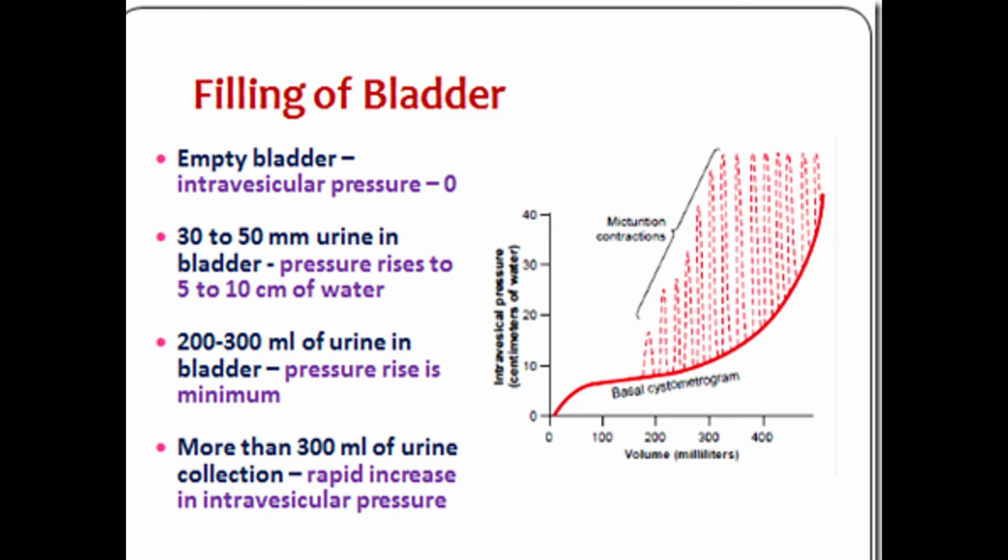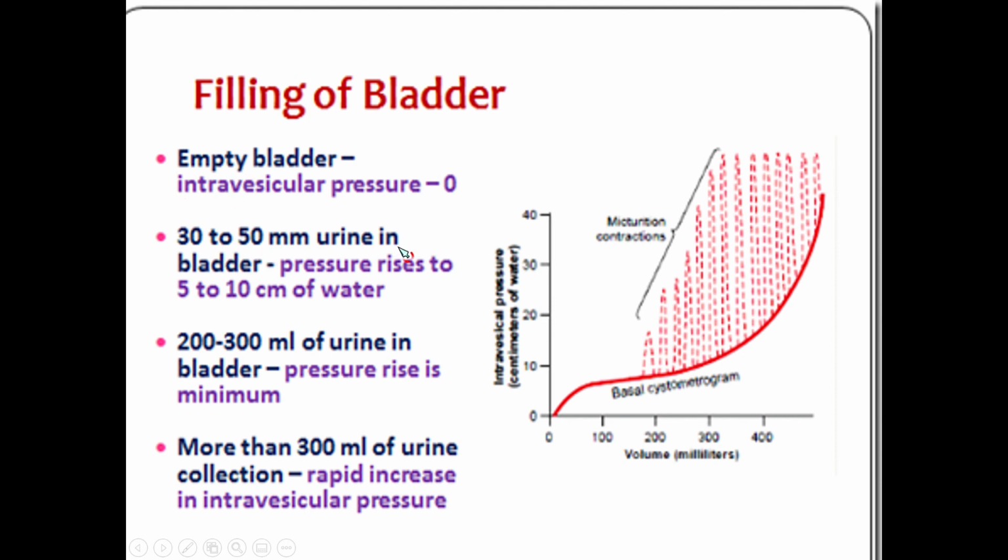And this diagram shows the different spikes. Here is the volume, which is increasing, and then the intravesical pressure. The volume is increasing from 0 to 100 ml, the intravesical pressure remains 10, and these are the micturition contractions. That means your smooth muscles are showing a small amount of contractions over here. Small spikes are there, but once your bladder moves above 400 ml, the spikes become more and more, and above 700 you can't control the micturition. These things are written over here.